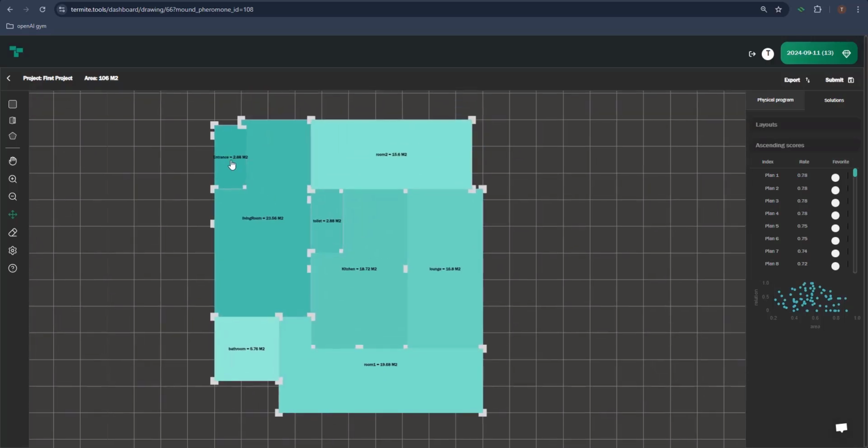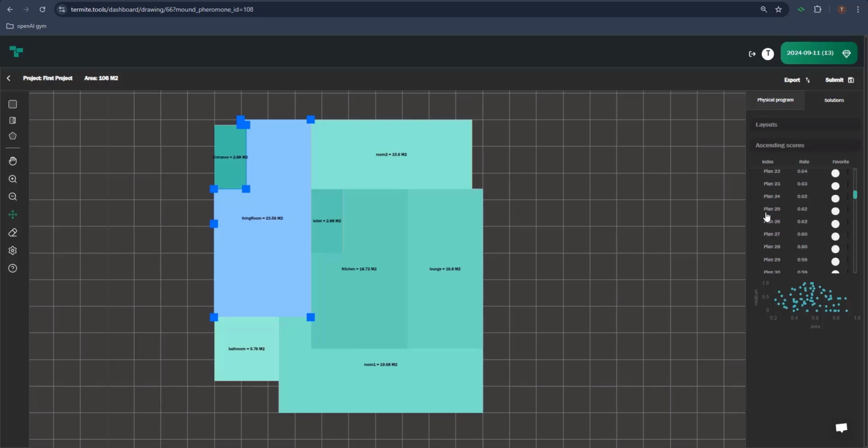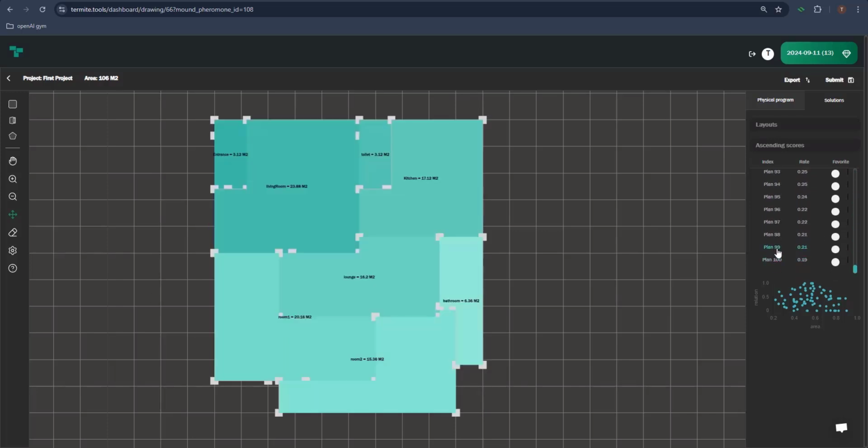So here we are. This is the entrance, living room, toilet, rooms, kitchens, and the lounge. We have variation of the layouts here, and we can select from them. This scatter chart shows the same number of plans and layouts that I have here, but with the two rates of the area and the relation. Of course, 1 is the best and 0 is the worst. For example, here I can see the relation is good, the area is more or less good. And here's plan 93, and I can press plan 93.